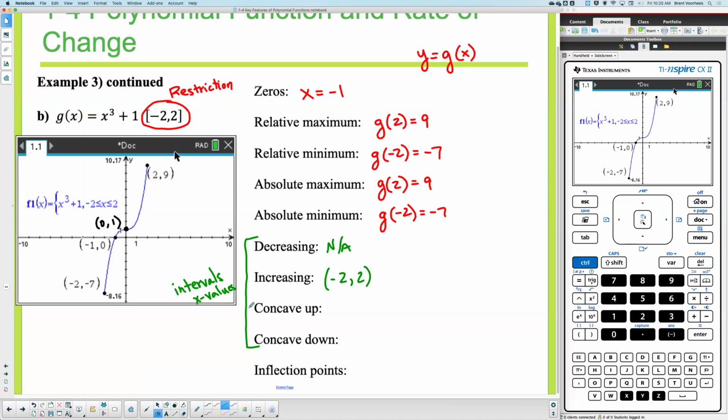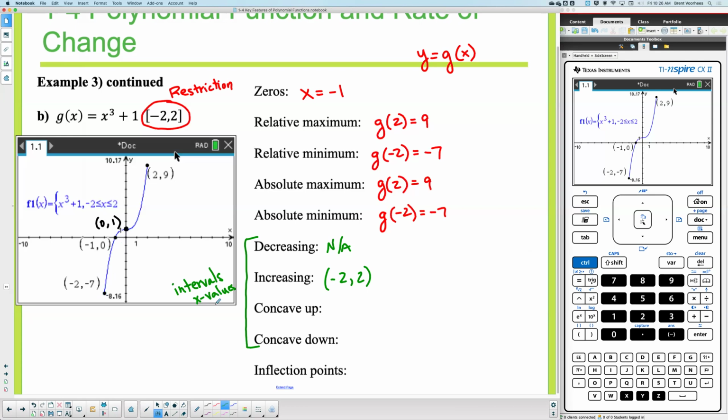Okay, concave up or concave down. Remember, if you're curving, you're either concave up or concave down. This graph is always curving, so it's always one or the other. Does this graph look like this part, that if rain were to hit, it would catch the rain or the rain would spill off of it? Spill. That's concave down. If it spills, it's concave down. Over here, what would happen on this side? Would it start to catch it or spill it? Start to catch. So this is concave up, and this is concave down.